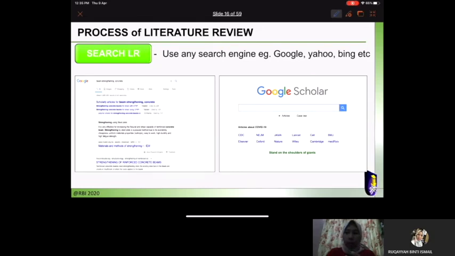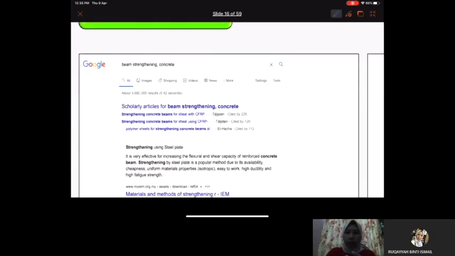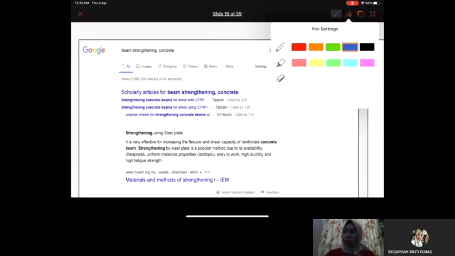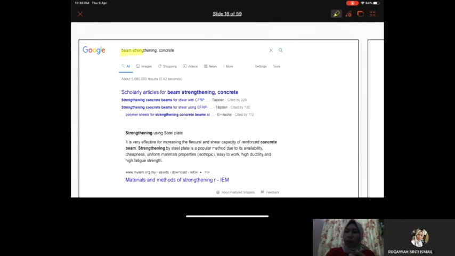For example, like this one, as you can see, what I wrote here, I use the words beam strengthening, and then I also put a comma there.